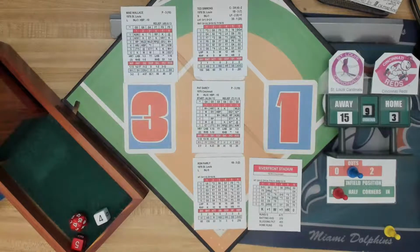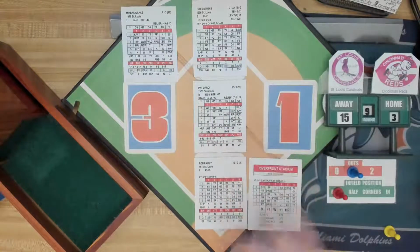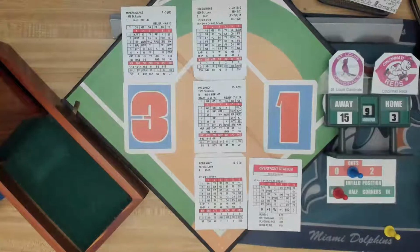So that's the first out. And now here's Ron Fairley. A 10-run mercy rule like in Little League. You know what? If Manfred did that, the owners would vote him right out. And trust me, there are a lot of owners right now that want him out for the stuff he's done. Simmons at second base. Fairley the batter now. Fairley is, what is he? He is 2 for 4. 2 singles and a walk.